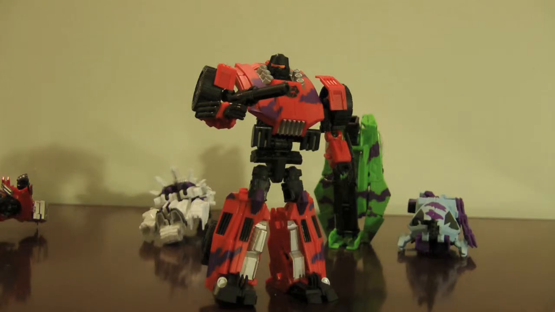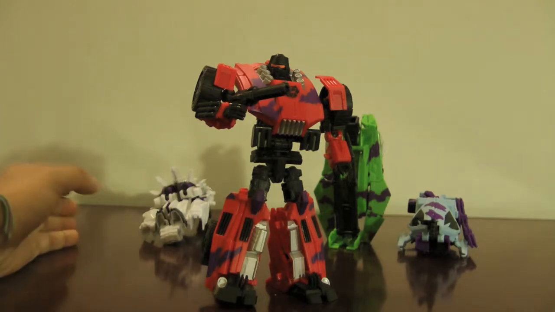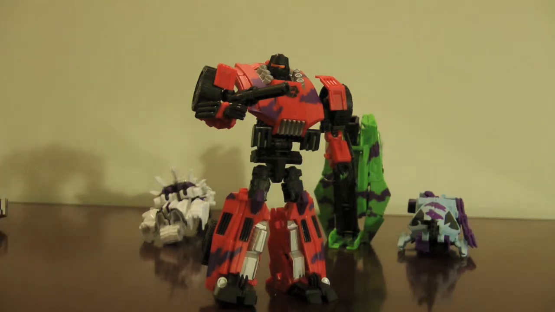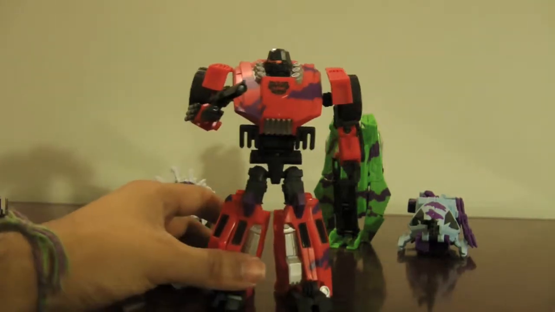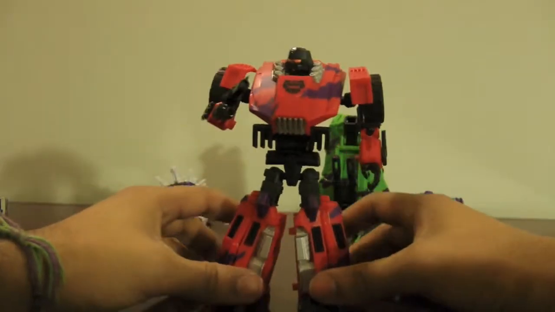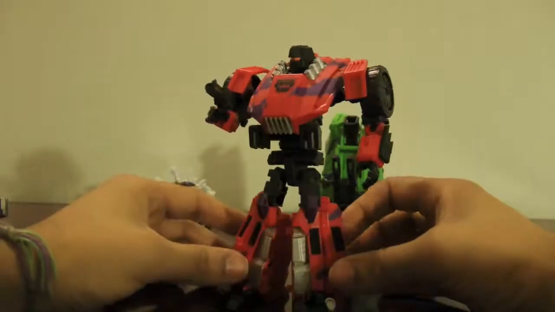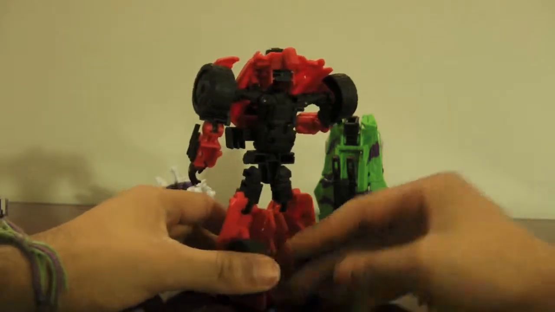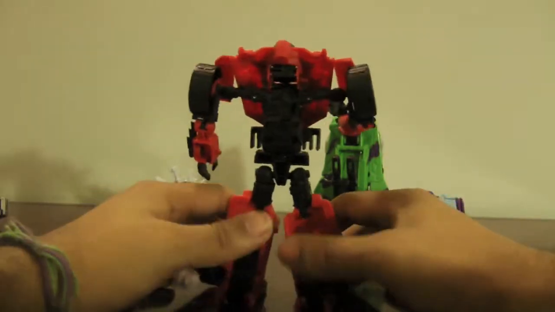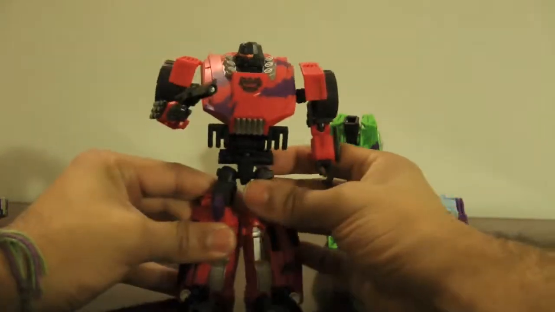Today we are on day 4 of Bruticus week, and we are looking at Swindle, who is bizarrely the largest in the set, which makes no sense to me, because if anything, Brawl or Onslaught should be the largest. But his size is also kind of a lie, because from the front he looks really big, but when you see him on the side, there's nothing back here. It's extremely hollow, not much is going on back there.